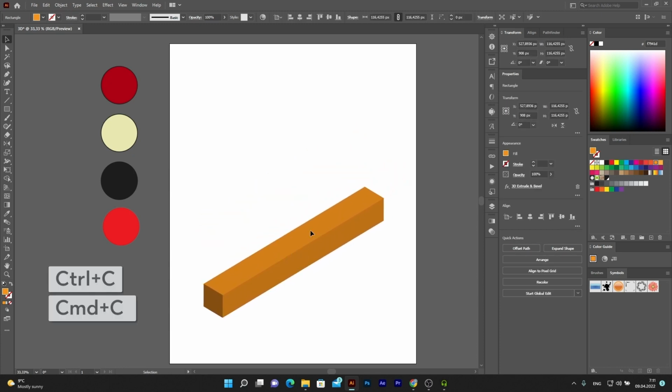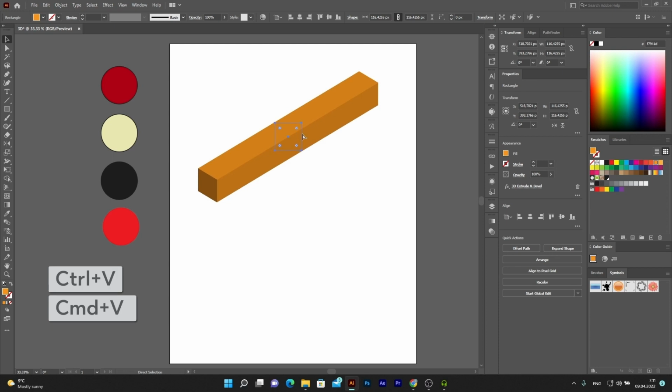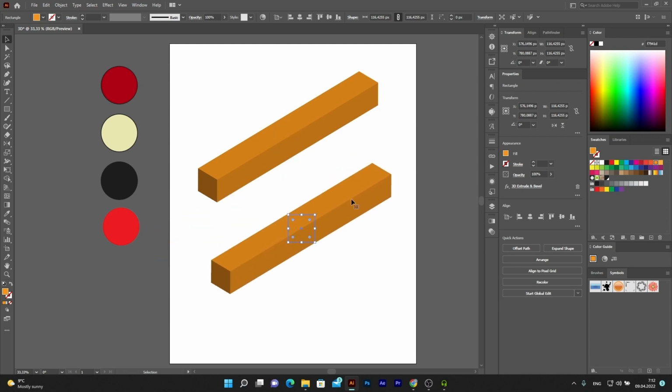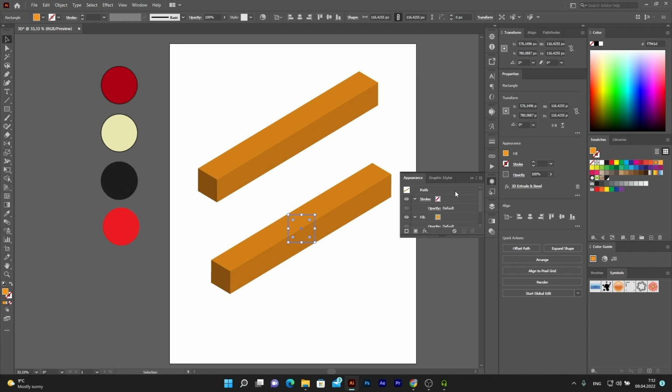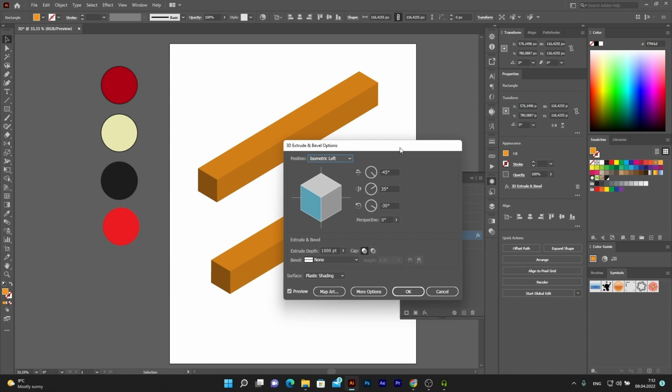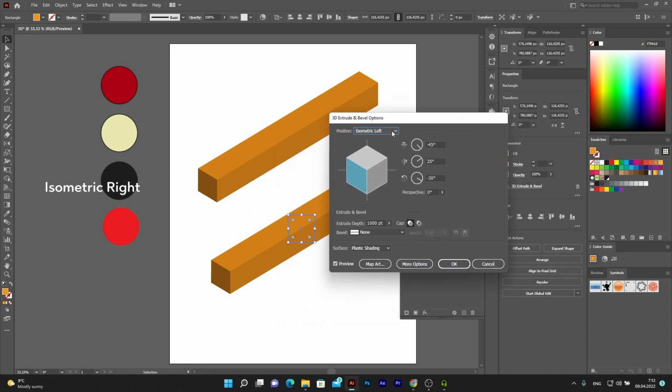Next, duplicate, Ctrl C, Ctrl V. Now we find Appearance, Window, Appearance, or Shift plus F6. These are all the effects we apply to this object. Find 3D, Extrude and Bevel. This window opens again.